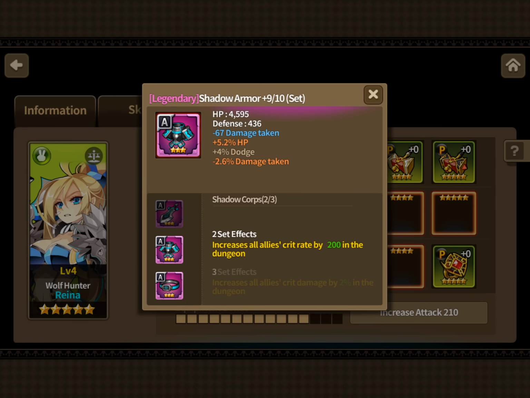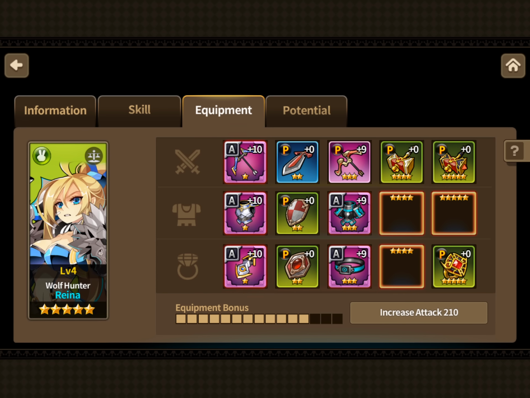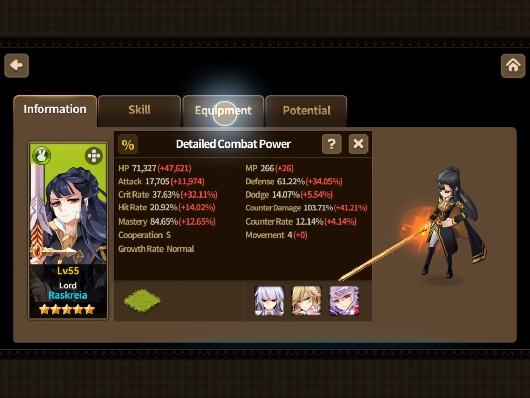Now this set right here is actually a really good guild raid set, so that's a nice set to put on people. I like this set a lot right here. So you didn't do bad there. Let's see, who else could you possibly be using? Oh yeah, you're using her.